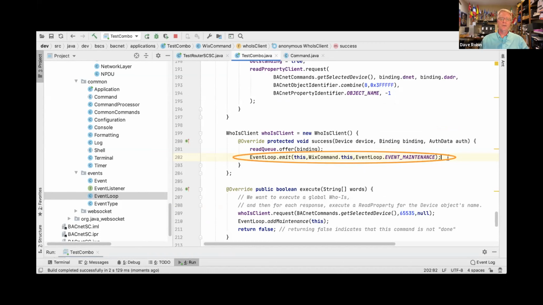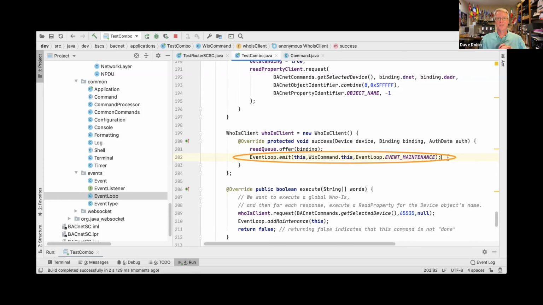So what we've just created here is a whole little environment. This is a long-running, state machine-oriented thing in a command that is extensively added on to the system and was not part of the built-in framework. But you can see that commands either execute and return immediately to the prompt, or they become their own little subsystem that can do whatever they want to do. Here we have multiple registered callbacks. We have a whois client and a read property client simultaneously registered with the application layer, so that when whoises come in, we get callbacks, and when read properties come in, we get callbacks. So we've got two active things going in the application layer right now, and we've got a timer going, and we've got these event maintenance. It's a whole little ecosystem in this one command.